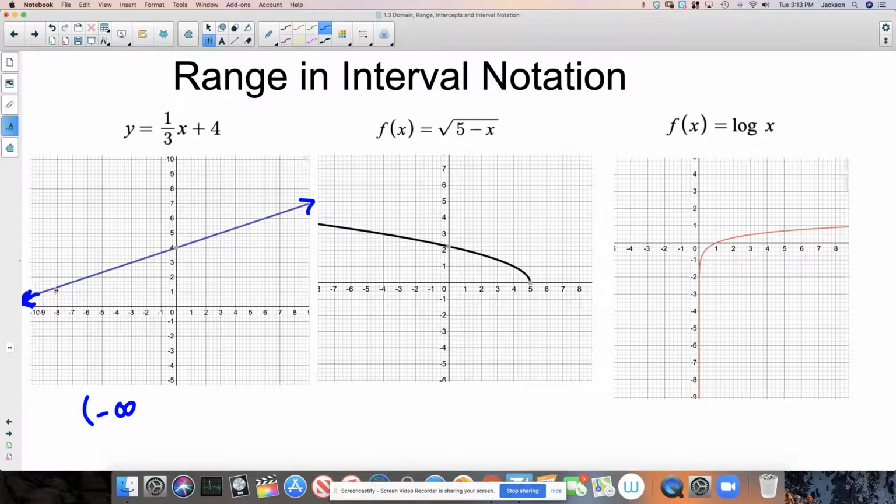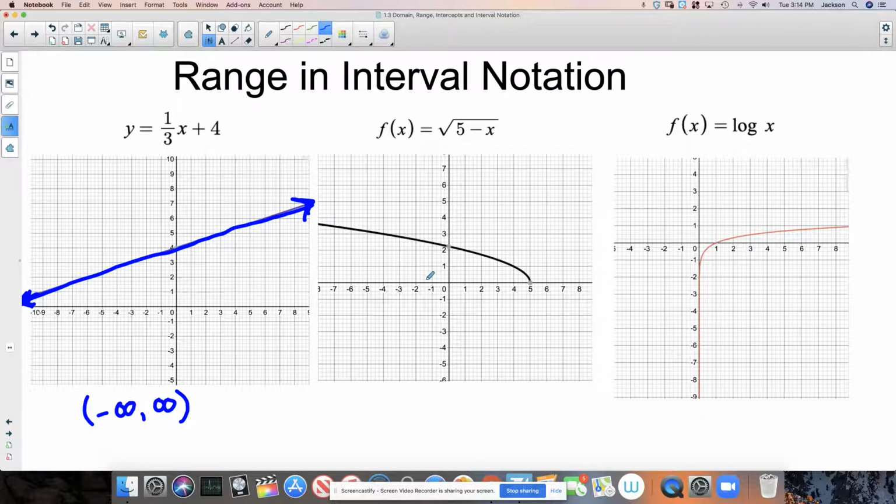So then as we trace this graph, as we do with range and domain, are there any breaks? Do I have to pick the pencil up off the page as I'm tracing? No. So since I didn't have any breaks in that domain, it never stopped the range, then the range here would be from negative infinity, the lowest point, to positive infinity, the highest point. Because again, this graph's going to keep going and going. I just can't draw the whole thing.